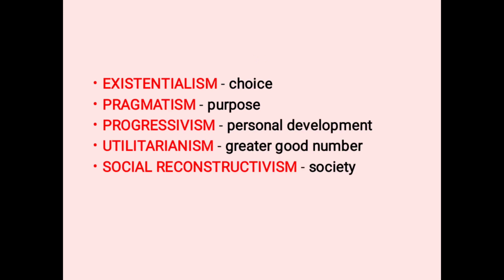And it is their choice man nga to eat that fruit. So it is existentialism. Then it has a purpose, so it is pragmatism. Then their personal development, it is progressivism. So they made a greater good number, so it is utilitarianism. Then the last one is involved na ang society. So it is social reconstructivism.